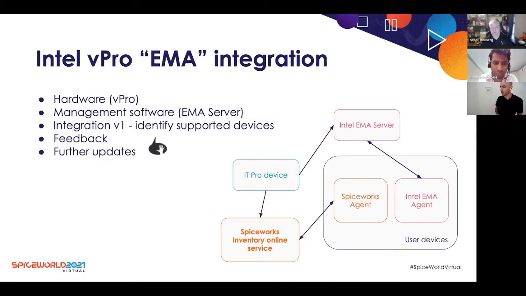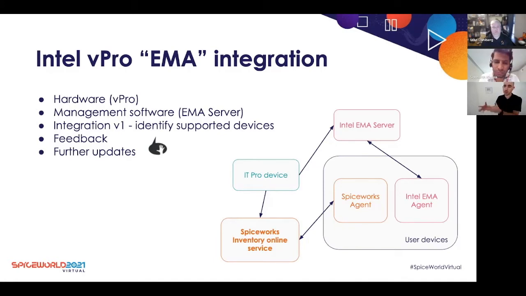To help step through the motions that you have to go through in order to solve those problems. So anyway, that's what this diagram shows. That's the relationship here. As long as you've got the inventory online application set up and you're using the agent, which is the central core to the application, that's how you use Spiceworks Inventory Online. We'll do that detection for you and let you know if you've got a vPro capable device.